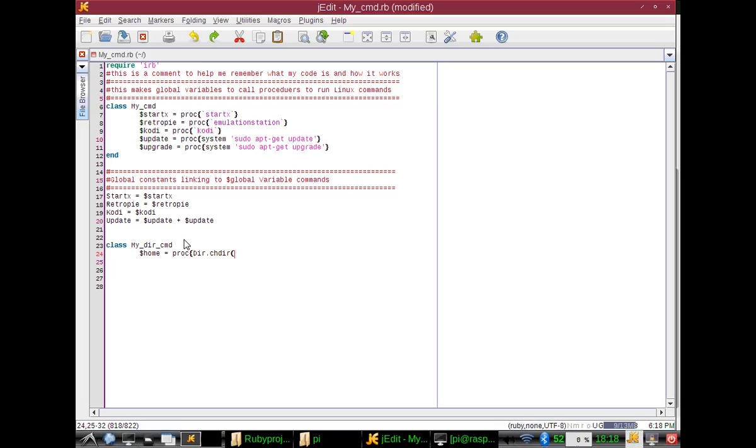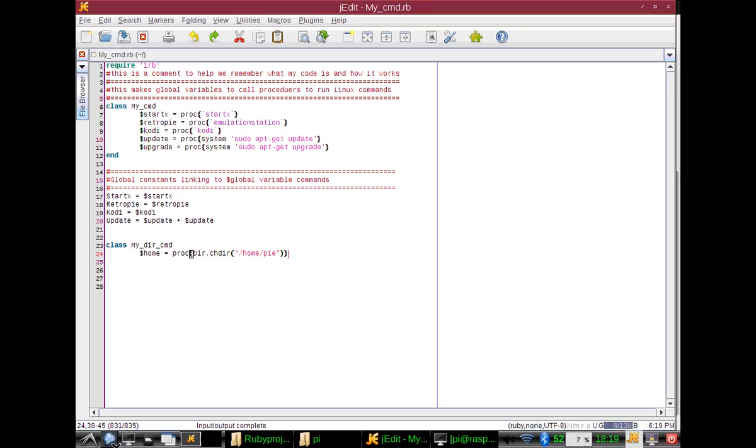In our brackets here, we're going to put in our directory tree. So in this syntax, we want to make sure that we use our quotations, and we're going to go home pi in our quotations, and then we're going to end our brackets, our block code there. And that's how easy it is.